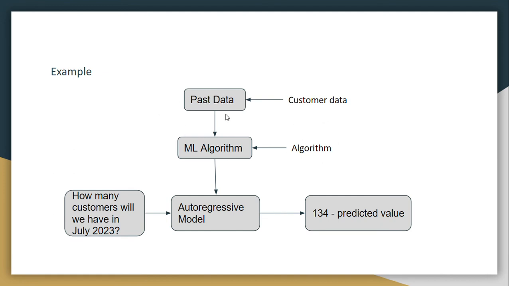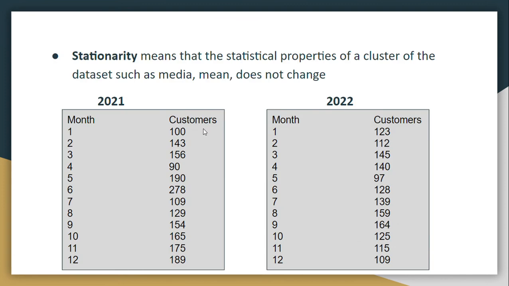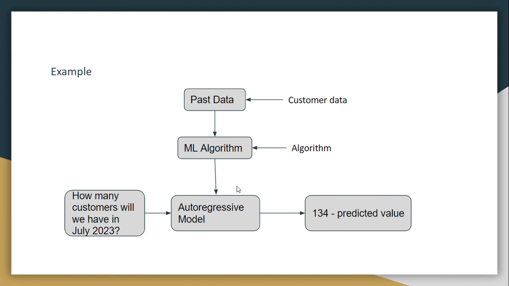So let's look at an example of an autoregressive model. So this is the past data. In this case, we will be feeding this past data, 2021 and 2022. So these two data, we will feed it. They will be here, and then we will have an algorithm. The algorithm will be a set of computer programs, just statements of a computer program. And then once we've written the algorithm, we will train it. Once we've trained it, we will export it as our autoregressive model.